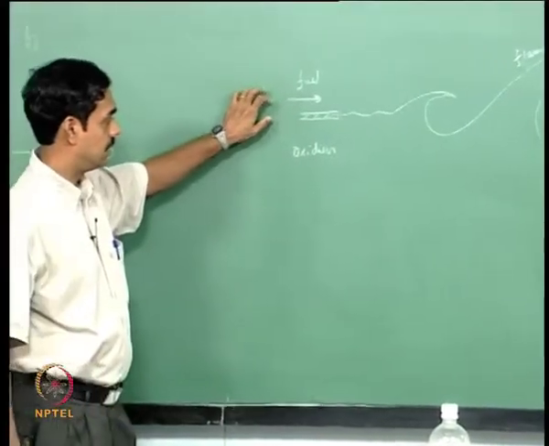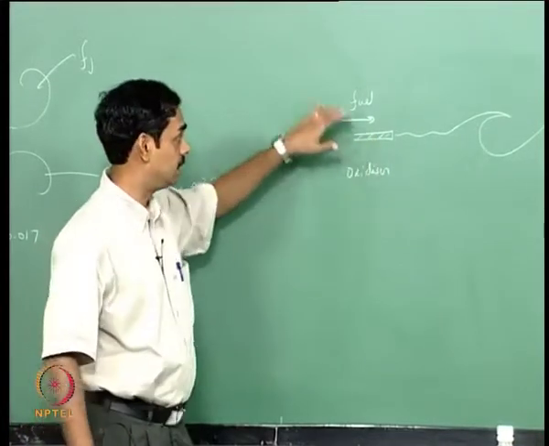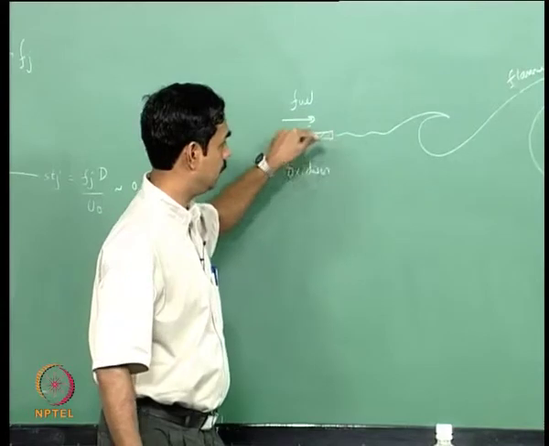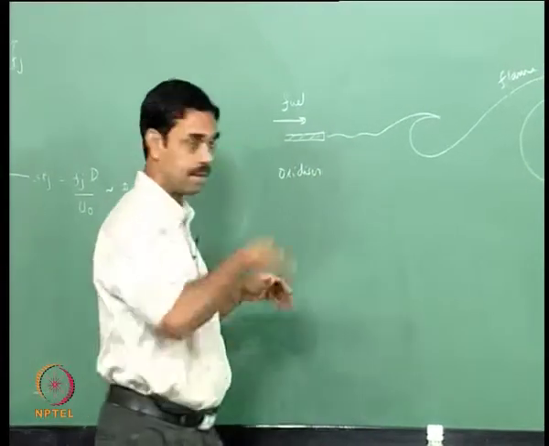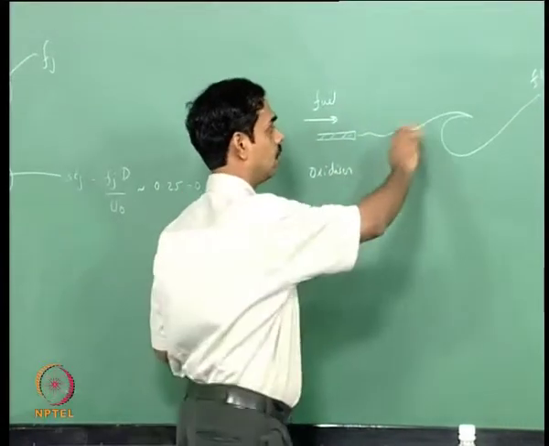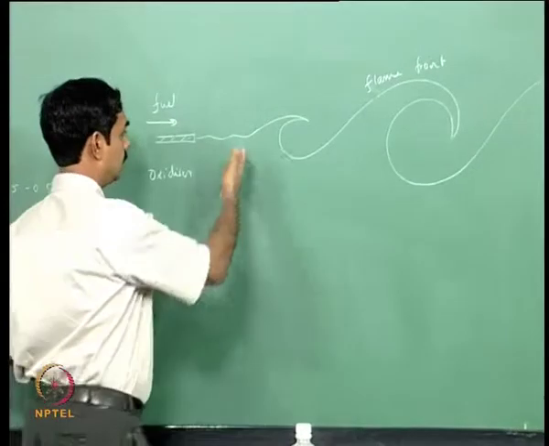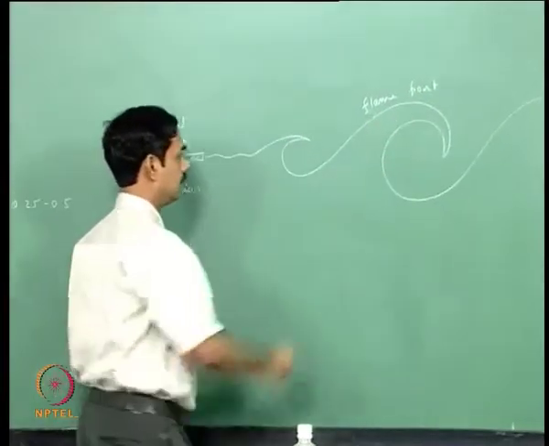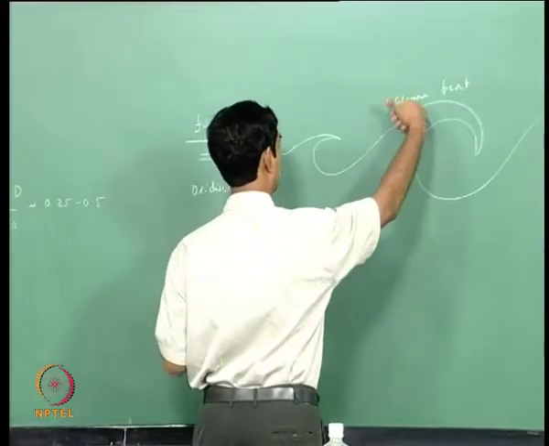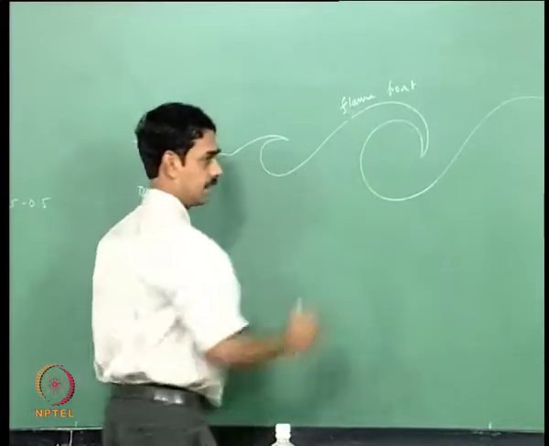Shown here is a typical schematic of how a mixing layer would look. Let us say we have fuel and oxidizer here, and there is a splitter plate in between. You have Kelvin-Helmholtz instabilities, that is, this shear layer will tend to roll up and get organized, and the flame front also will go with this shear layer. So this oxidizer will get entwined into this vortex and then roll up and get mixed and burned.